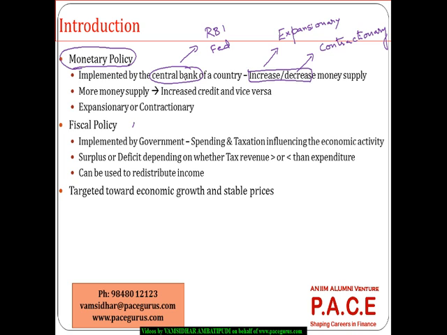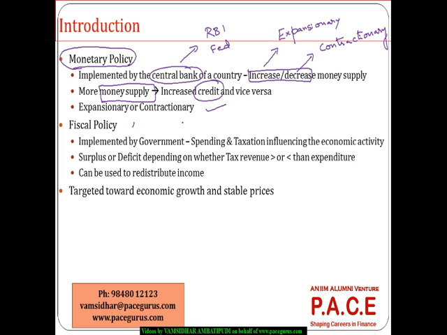And at the same time, whenever more money supply is coming into the system, meaning when banks are having more and more money, then the intention is they can lend heavily. So an increase in the money supply also results in an increase of credit in the country, and a decrease in the money supply will tighten the credit in the country. So from a monetary policy perspective, the central bank can come out with either an expansionary policy or a contractionary policy.